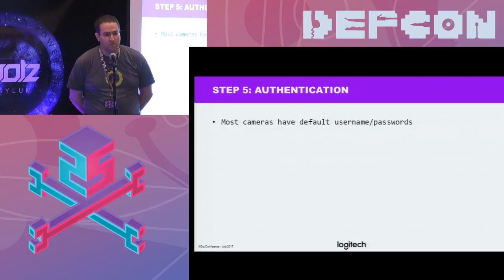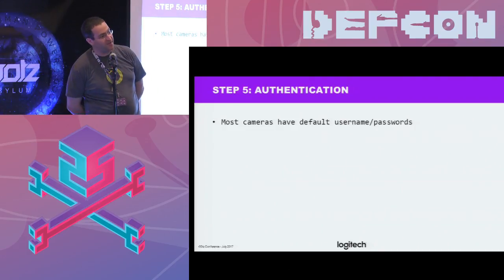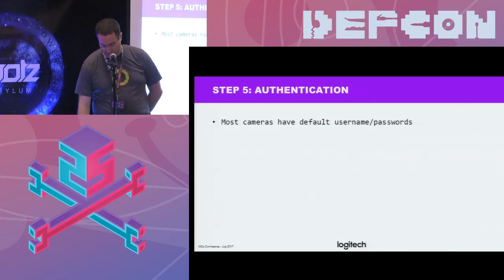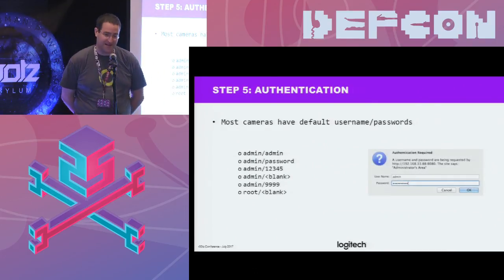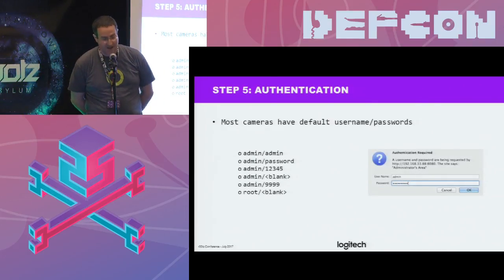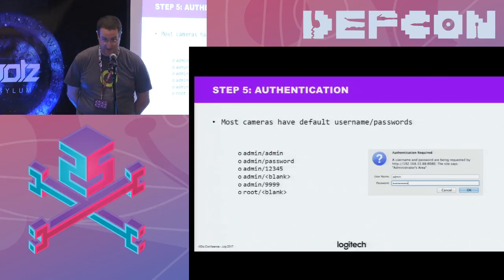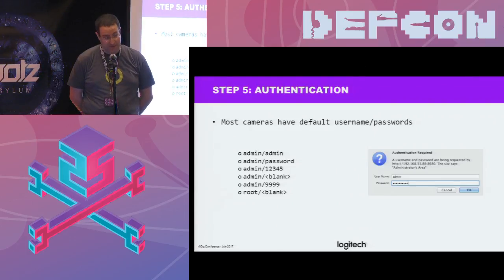Some cameras will stop us at this point because they'll want authentication. Most cameras won't, but even the cameras that do stop us, it's usually not that hard to get through. Most of these cameras have default usernames and passwords. The top six most common are on that list right there. Yes, admin/admin, admin/password will get you into most any camera by default, unless you've gone and changed it. And most of these earlier generation Wi-Fi cameras do not make you change the usernames and passwords from the defaults.